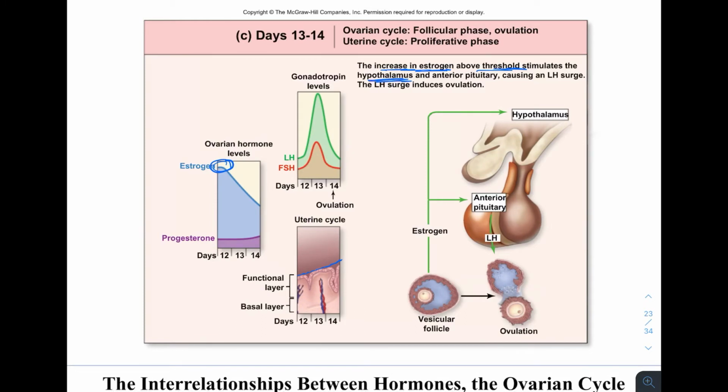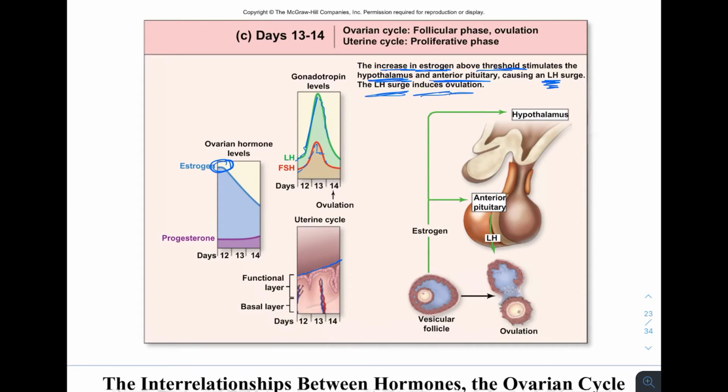Typically, if there is estrogen, the hypothalamus will be inhibited, but in this case, the opposite happens. The hypothalamus and anterior pituitary are actually going to get stimulated by this high estrogen. And this is going to cause the LH surge, which is also being shadowed by the FSH levels going up as well. If we look at these levels right here, we see that LH shoots up, and right under it is the FSH. Now, it has been shown that it is the LH surge that induces ovulation.